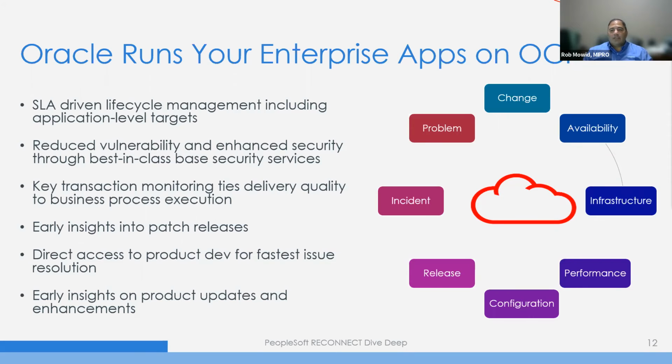agreements. But what it really does is it starts with the availability of the system, making sure that it's up and running. You've got the day-to-day management of the infrastructure. Performance is largely managed by Oracle from an infrastructure standpoint. Your specific PeopleSoft environment, how you have it set up and what you're doing with it, could impact performance, but the underlying infrastructure is going to be managed there. Configuration updates, technology updates, and software updates on the infrastructure are going to be managed by Oracle, whereas you're still going to be doing that with the PeopleSoft environment.